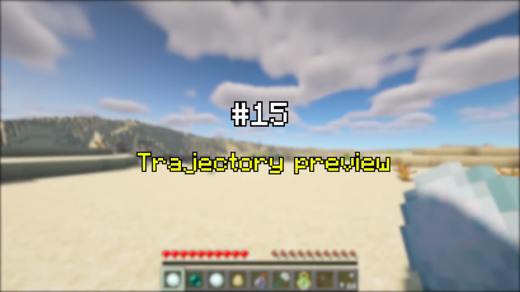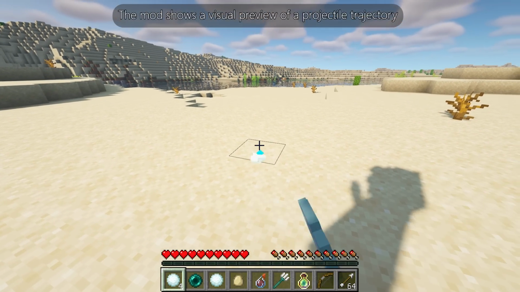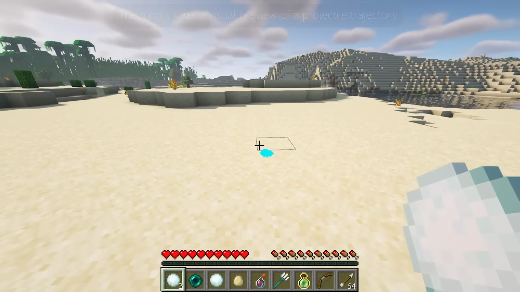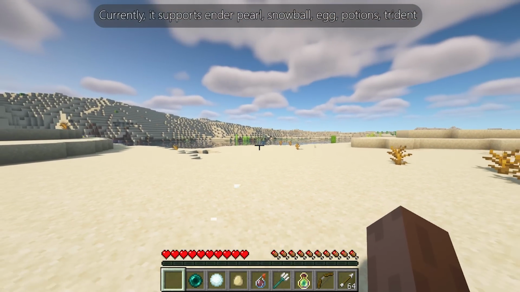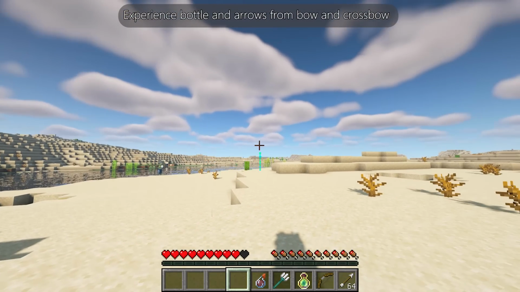Trajectory Preview. Trajectory Preview is a client-only mod. The mod shows a visual preview of a projectile trajectory. Currently, it supports Ender Pearl, Snowball, Egg, Potions, Trident, Experience Bottle, and arrows from bow and crossbow.